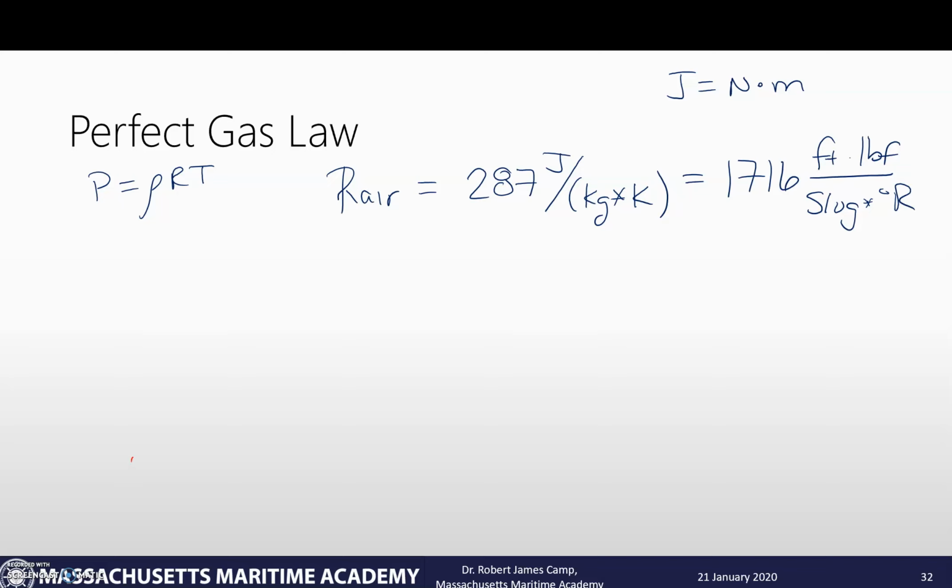Now, all other values for other gases will be tabulated. You can look them up. But as you look at it, the important thing to note is Kelvin, degree Rankine. So that tells us something about our equation. Temperature has to be absolute temperature. If you do not use the absolute temperature, the units aren't going to cancel out right, and you're going to get the incorrect answer. So one other thing to keep in mind is pressure is also absolute.